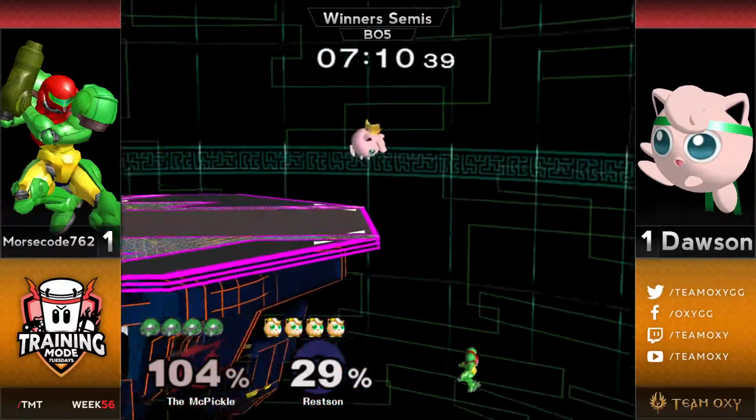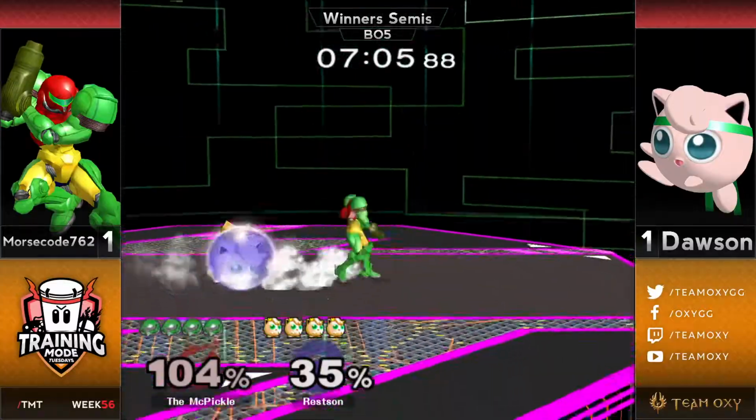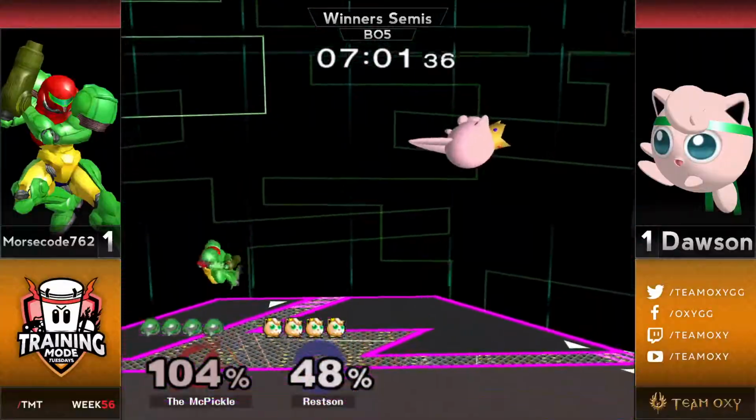Okay. Yep, that makes sense. And so far, Dawson is taking strong advantage of this counter pick already. Mm-hmm. No platforms definitely hurt the Samus because there's not as much.